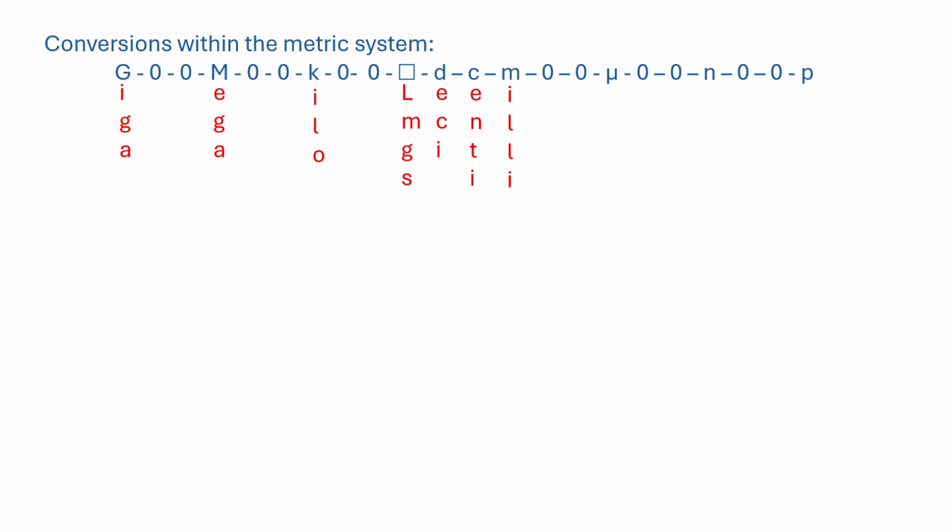Then we're going to go past a couple more decimal places and get to that weird little Greek letter. That's a Greek letter mu. It looks kind of like an M, but it's not. Just do your best to write it. Maybe it looks like a lowercase u with a tail in front, but it means micro. So I'm just going to treat it like an M and write the rest of the word for micro there.